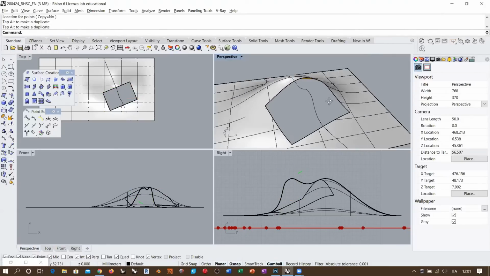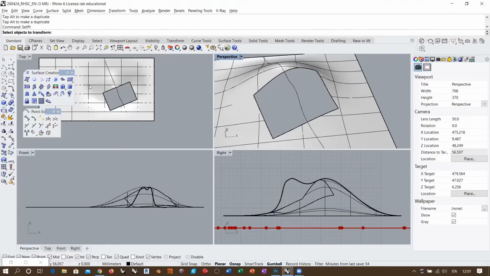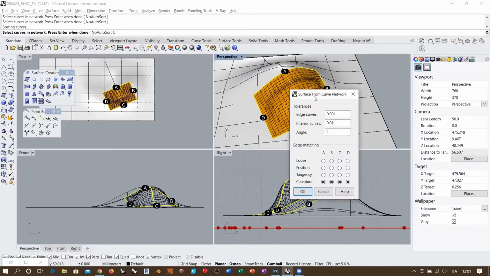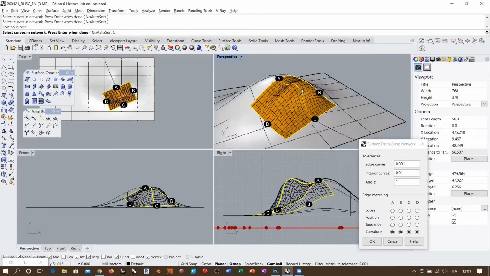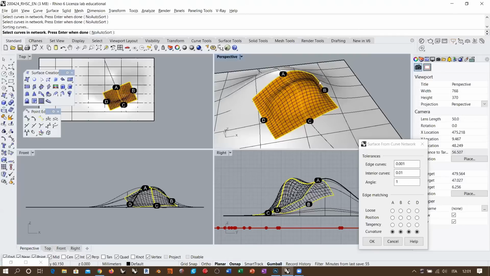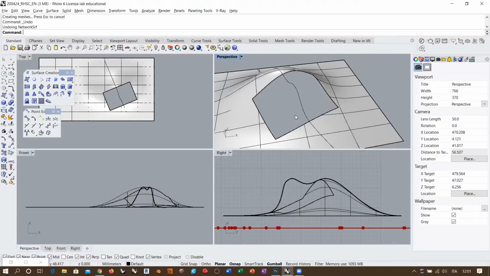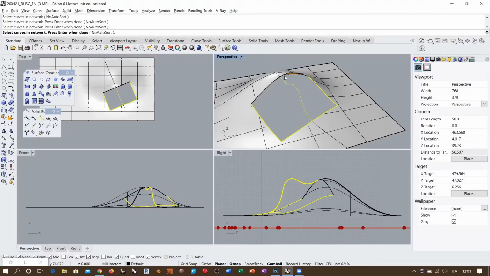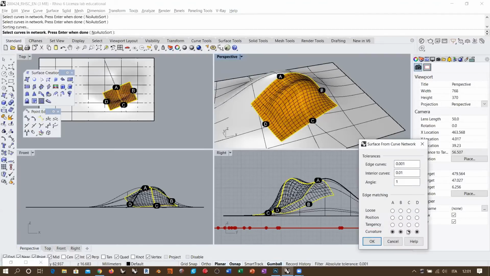So everything is set right now, and I can use, for example, a network surface, like using this edge, this curve, and this edge, and then this edge and this edge. As we are inside of a surface, which basically the 4 outer edges are part of one single double curvature surface, then this has enough continuity to respect the curvature continuity that we are setting along the whole border, okay?